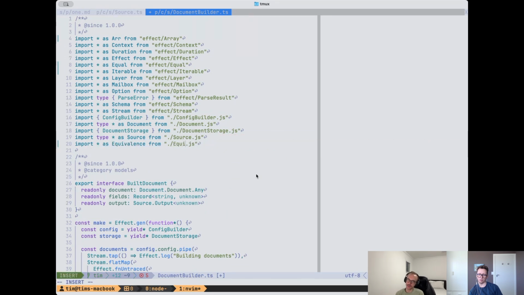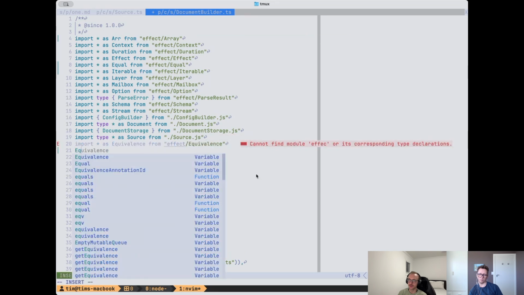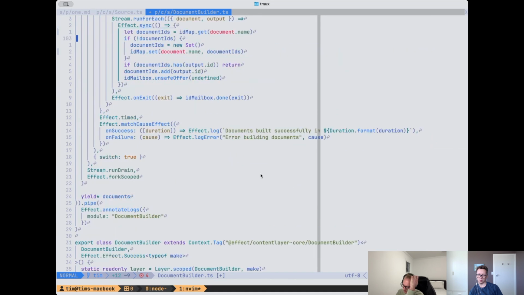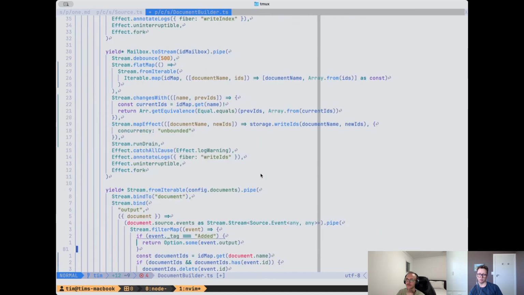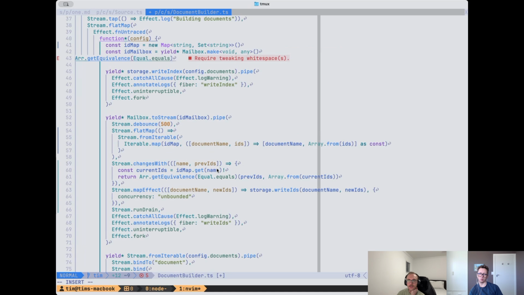I think you want Effect equivalents. Oh yeah. Equivalence or string.